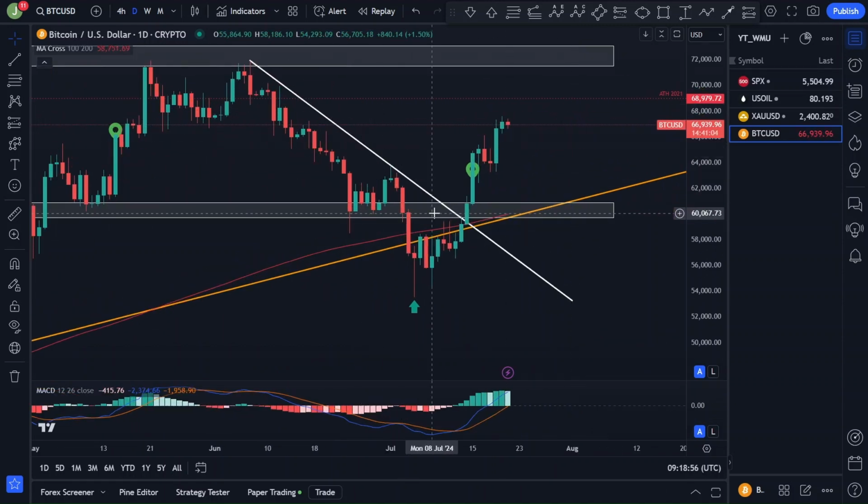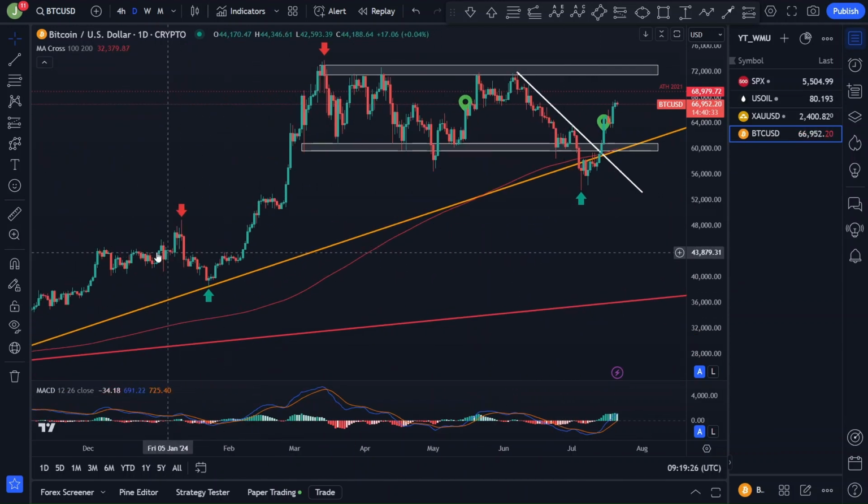We broke all my 3 criteria to the downside: daily support zone, 200 moving average, and weekly uptrend line. Really bearish case. I thought maybe this bullish scenario is over. It was unlikely, but there we have it. And I told you in my last update that I would sell my Bitcoin position of 20% if we see this retest broken again to the downside, because that would mean that we would probably see a climb to the last support zones of price around $43,000 or, in the worst case, all the way back to this monthly uptrend.